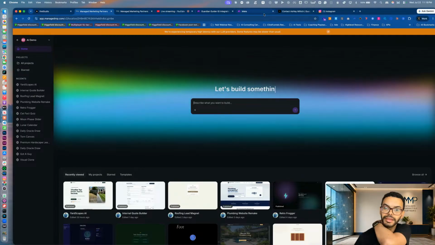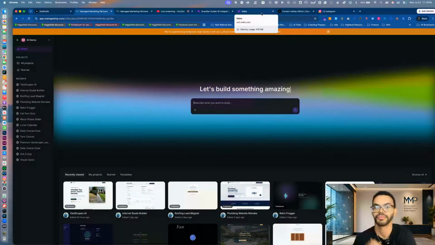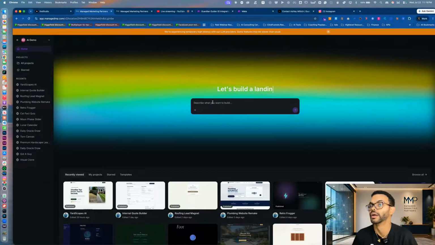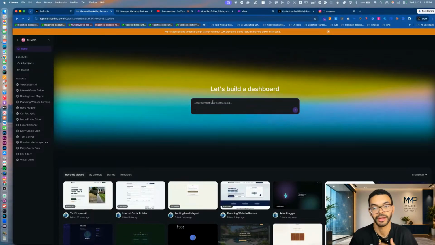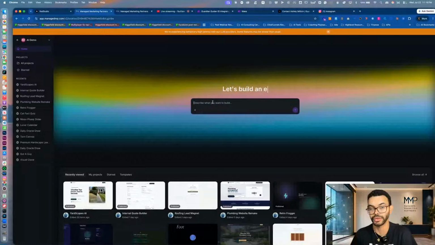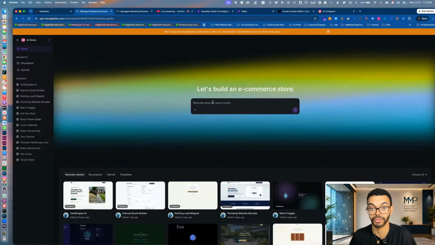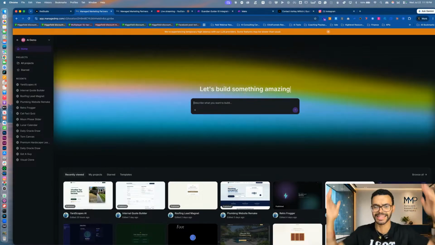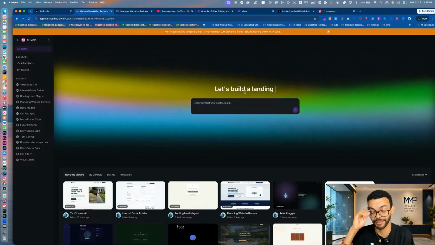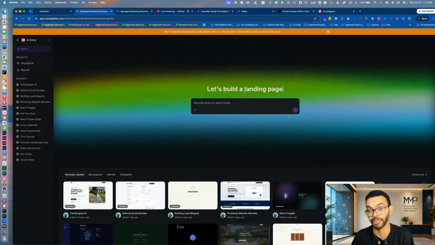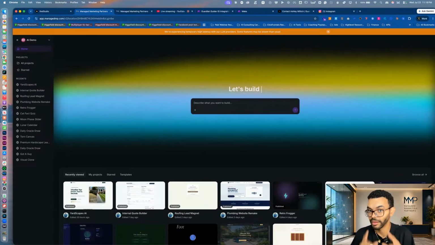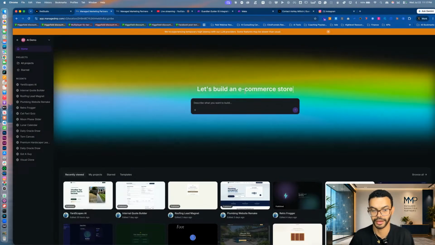The first step is the consulting phase. We're going to talk about what we want and what our goals are, and give it some parameters. The most important thing we're going to do is actually not build yet. You see here, it says let's build e-commerce, let's build something amazing. No, we're not building at all at the moment. We're just going to talk. And how do you do that? One simple sentence. I'm going to show you right now.